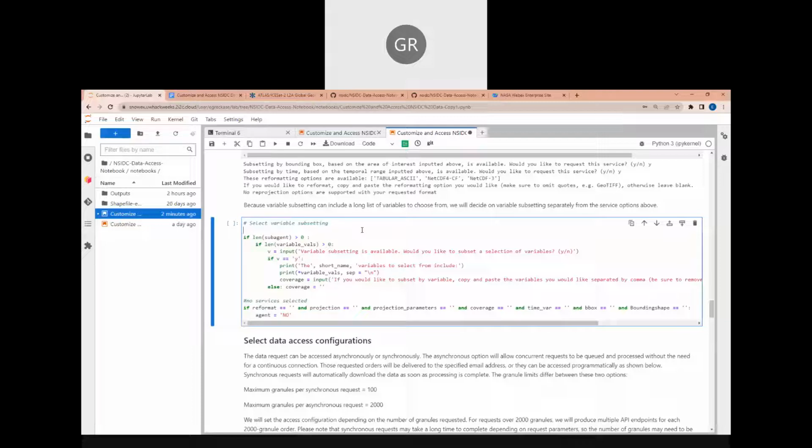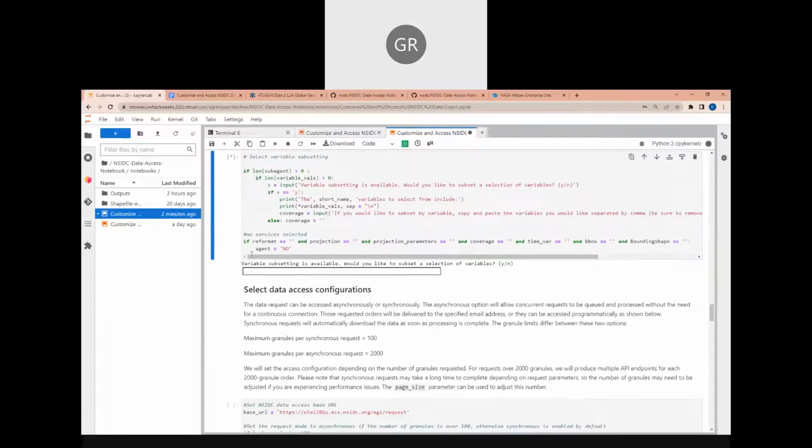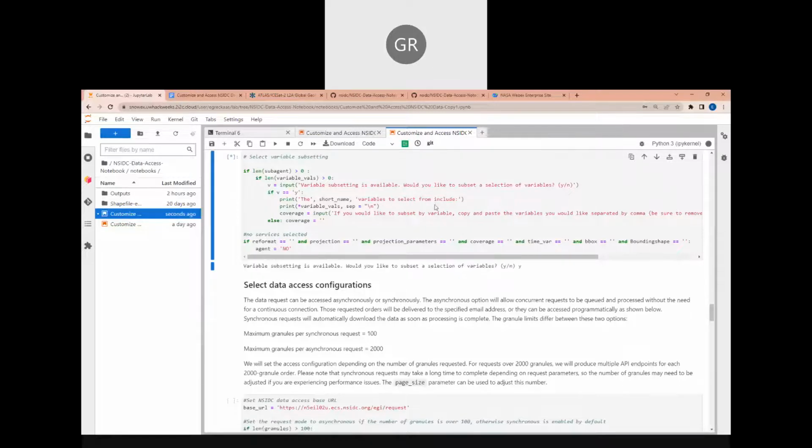So maybe I'm not interested in all of those variables and I want to narrow that down. So running this code block, it lets me know that variable subsetting is available for the data I'm requesting, and would I like to subset a selection of the variables. So if I say yes, it's going to list all of the variables available with this data set. So I'm going to go ahead and say yes.